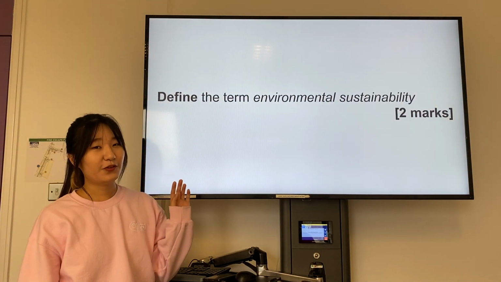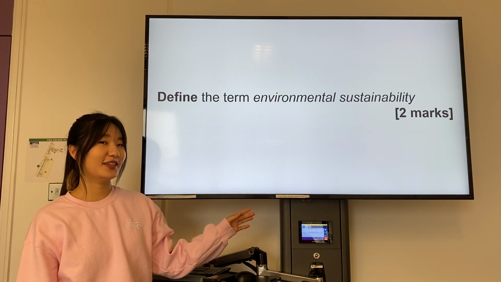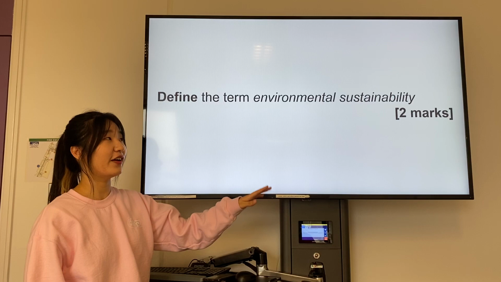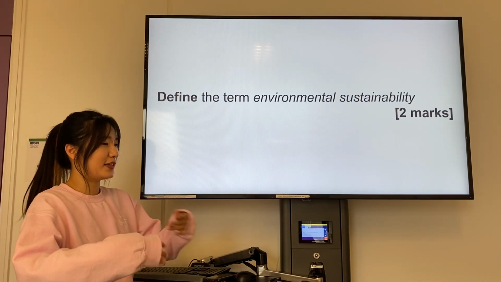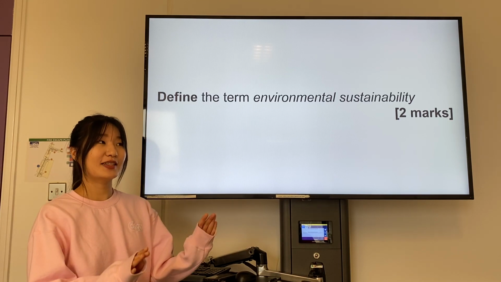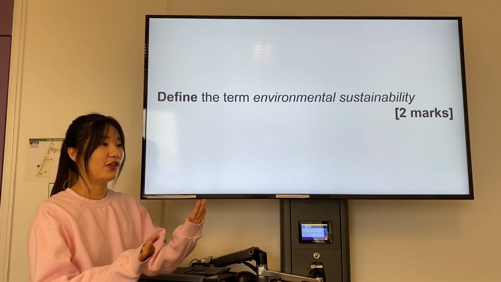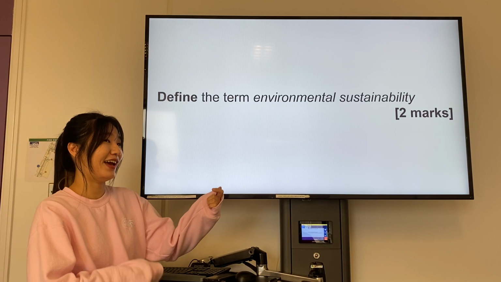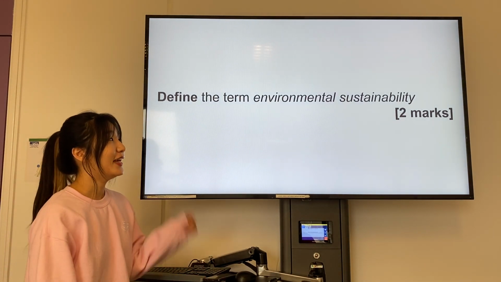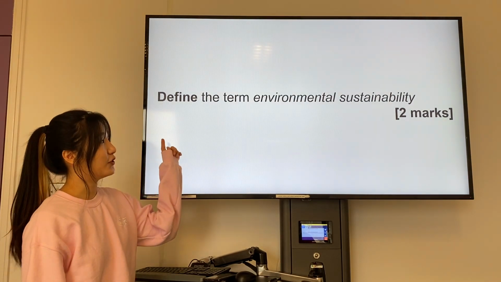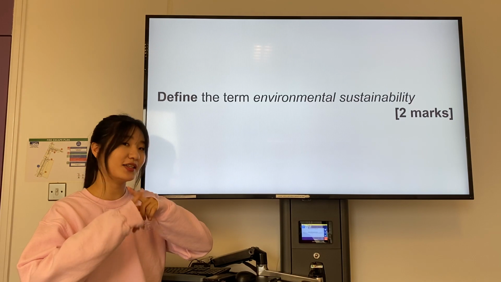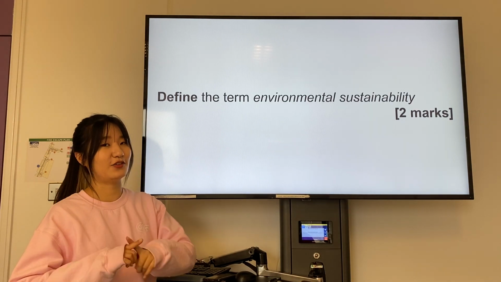If you've read through the case study already, it should have talked about how P&S trawlers are trying to be environmentally sustainable and ethical by not overfishing, and the government's setting restrictions on the fishing quota so that they have enough environmental resources for the future generations. Always remember, defining questions only ask for a definition. It doesn't require any kind of application.